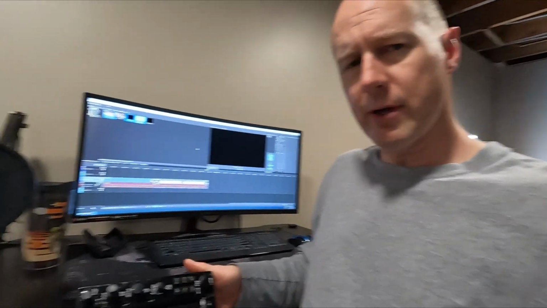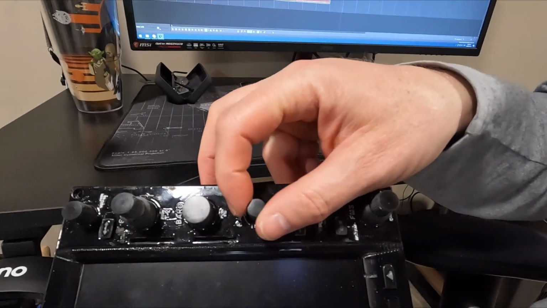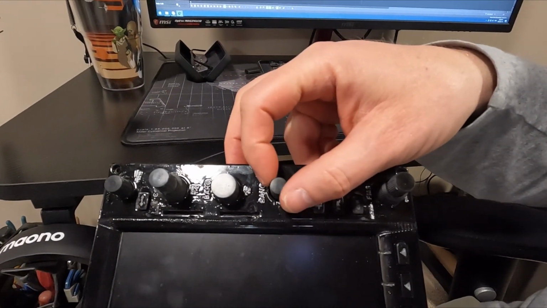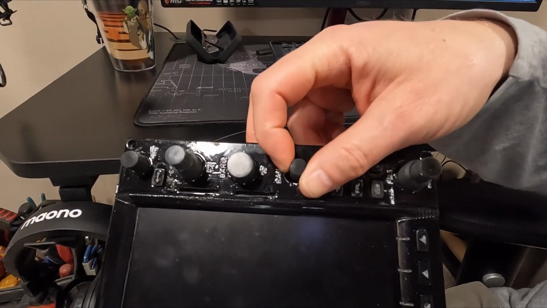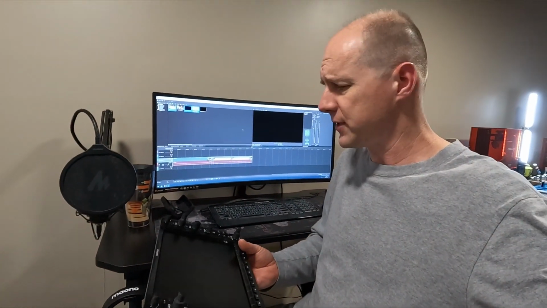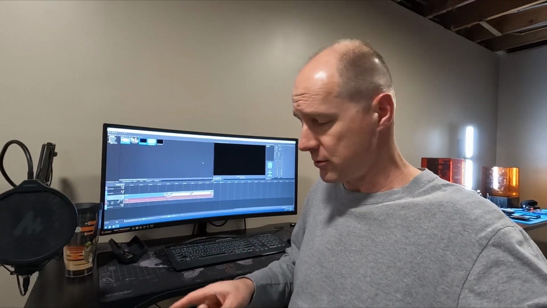The one that does cost a little bit and was hard to find is the map control switch here. It's actually a little mini joystick, a four-way joystick with rotary and push button. That one was like $15 or $16 on eBay. I actually bought two of those because I have another project I'm working on that needs one of those as well.